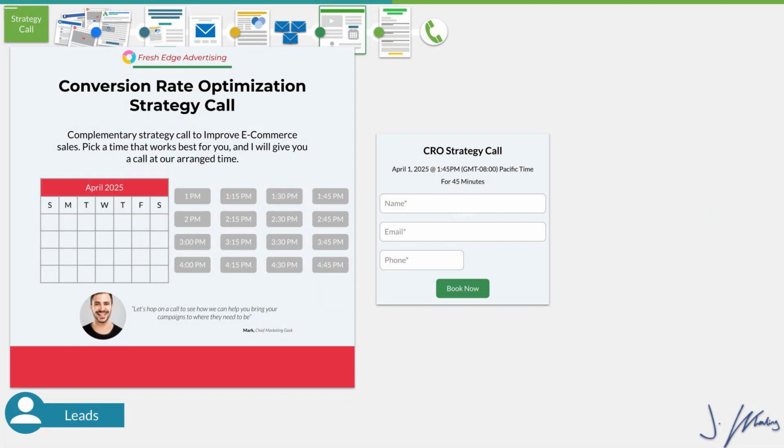And again, we are linking to this booking page from the end of our lead magnet or below our special training video if that's what the lead magnet was, and in the PS sections of our emails. And so here's an example of what the page might look like. All the page needs to do is allow them to choose a date and a time. It will automatically adjust to their time zones.